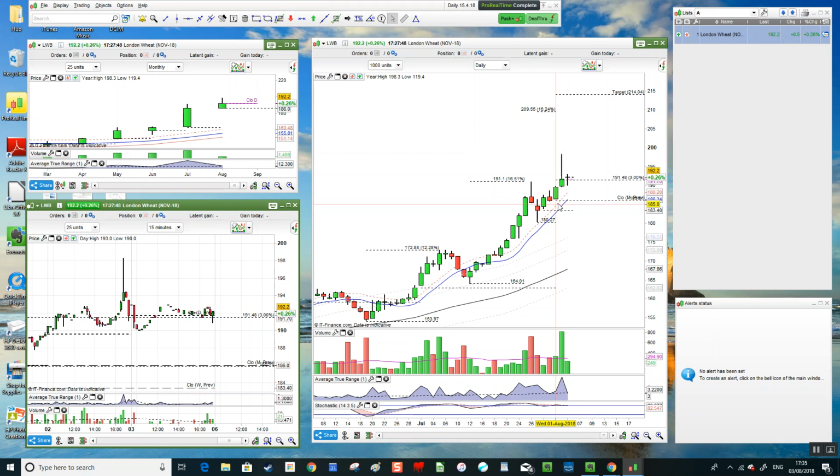Now if you come back to the UK, at the moment we've seen no gaps, so I don't think there are any signs of exhaustion at the top of a trend at the present moment. It's jogging on quite nicely. We need to get through this rejection candle here, 198, by the middle of the week to keep the momentum going. If we fail that, we could see another consolidation. I'd like to see the support hold here at 191, but we're still in a lovely upwards trend. Nothing to stop it at the present moment.